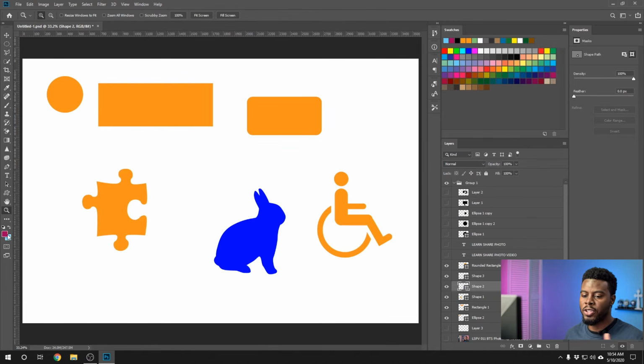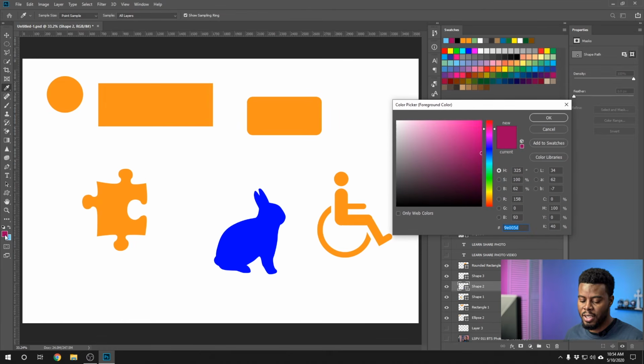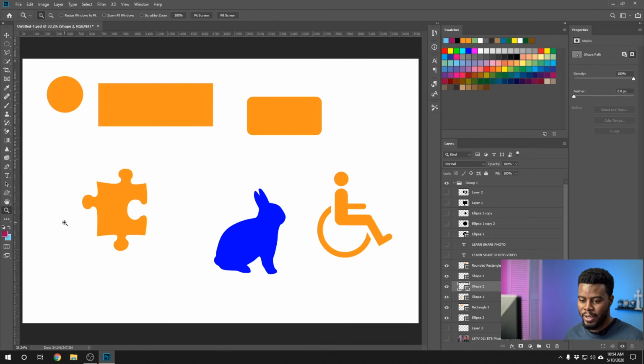And if you wanted to just use these two colors within your project and not have to click on it and change it all the while, you can just hit the letter X on your keyboard, or this little arrow right here. See that? And it will interchange the colors between the foreground and background color. See that? Good.